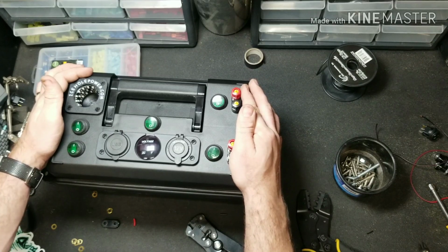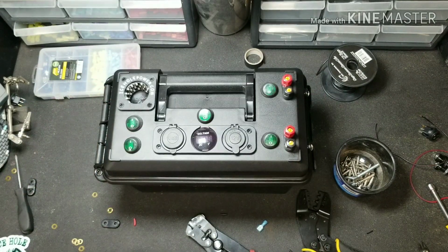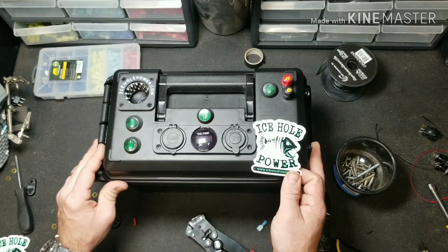So, that's about it. Awesome. Good job Ice Hole Power. Yet another great innovation to help people get their hands on some simple electronics.